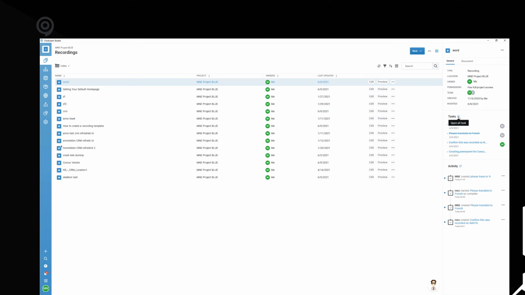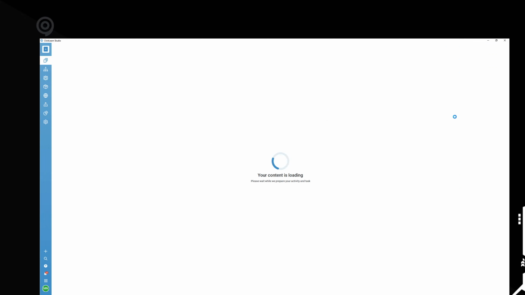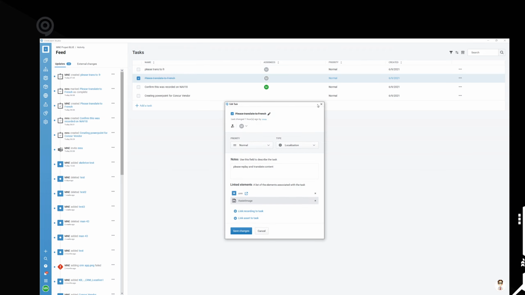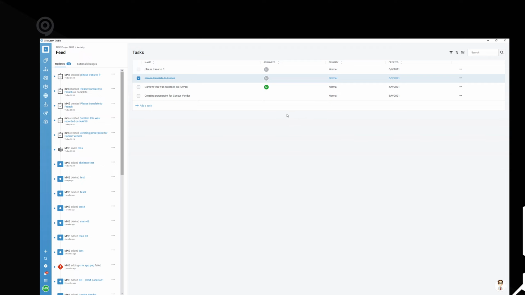And you can also open up a task view here, which looks like this. So here we can see that one of the tasks was completed. We can see that it was completed by my colleague MNS. He completed the translate to French. So what we can do here is we can just view the task quickly, and I can see that this was regarding the instruction called CRM, and there was an external asset called assist image that also needed translation to French. This task has been done. That's kind of how it works.